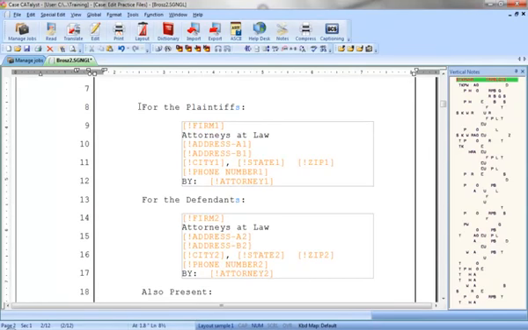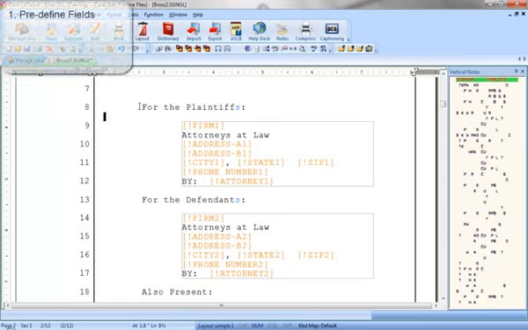In this lesson, you'll learn how to fill in field list group fields, which are fields used for appearances. In the last lesson, we learned that there are three types of fields. There are predefined fields, which are placeholders for dates, times, or page numbers that fill in automatically based on information found on the computer or in the transcript. We also learned all about user-defined fields, placeholders for items like parties and a caption, witnesses' names, case numbers, and so on.